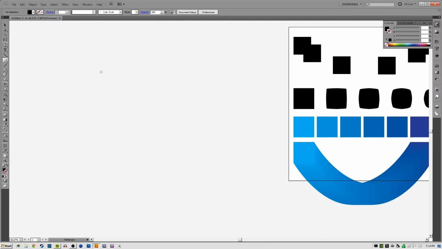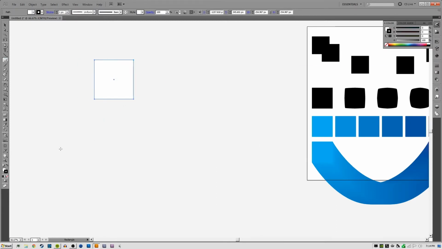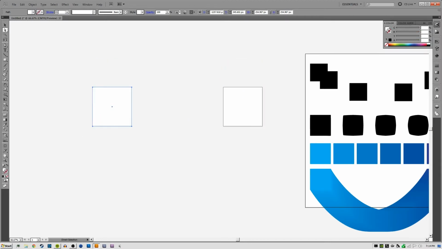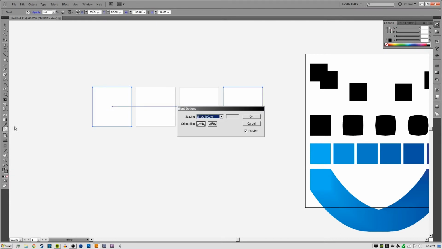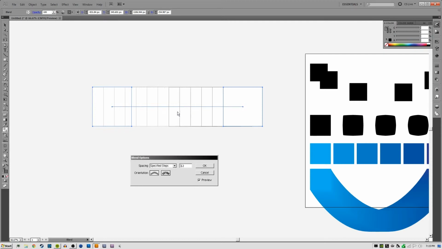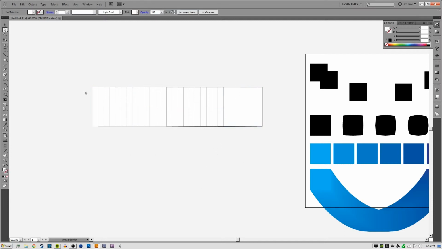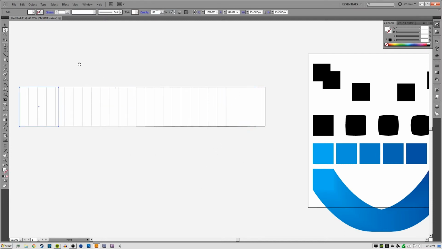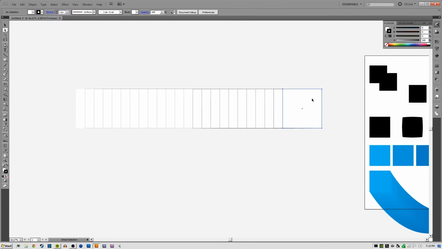Again, like I said before, if you have two shapes and one of them has a stroke, it will slowly but surely apply a stroke as it moves across from one shape to another. You see this side has no stroke, and this side has a 1 pixel stroke.